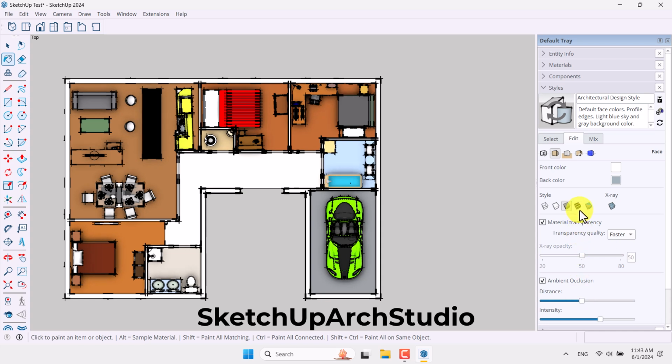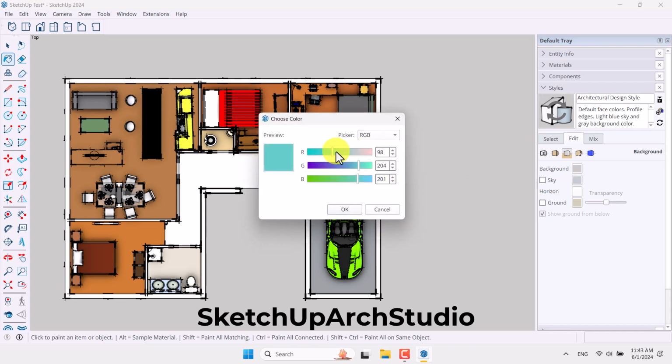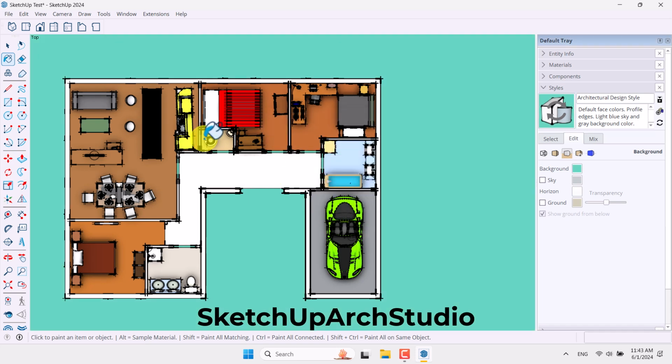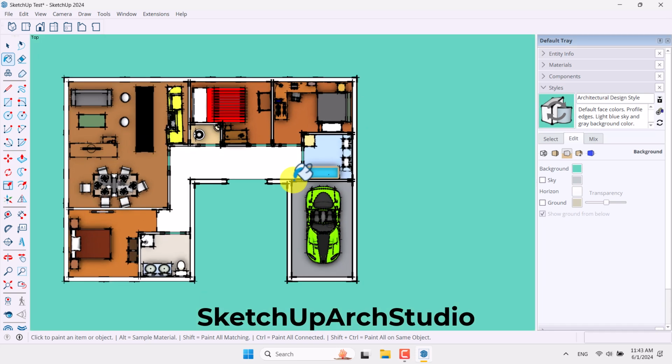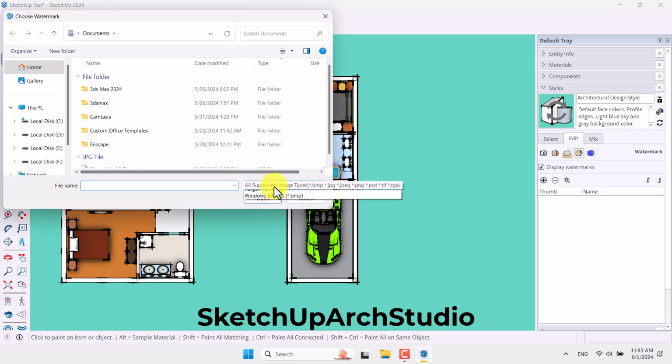So everything is fine. Go to the background setting, turn off the sky, turn on the background, and use a color for your background. Some type of color like this can be really interesting, something like that. And finally, when you do this, you can click on the watermark setting. Add your brand or logo, very simple and easy to do. So you need to click on add watermark, and it supports all types of formats for your logo.